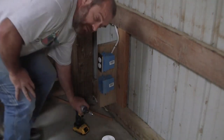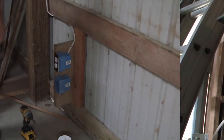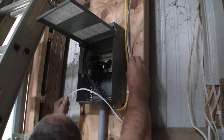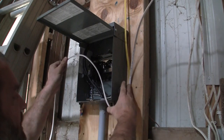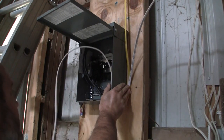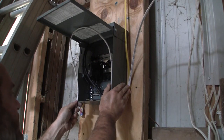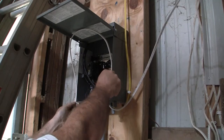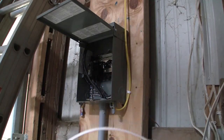Now, let's go get the electrical box worked up. I need to get this wire cut, so I'm taking some estimates here. This is going to be the bend that's going to come in. When you put wire into a box, always put extra in. A good rule of thumb is to go up one side and come down the other, and that's where I need to cut.